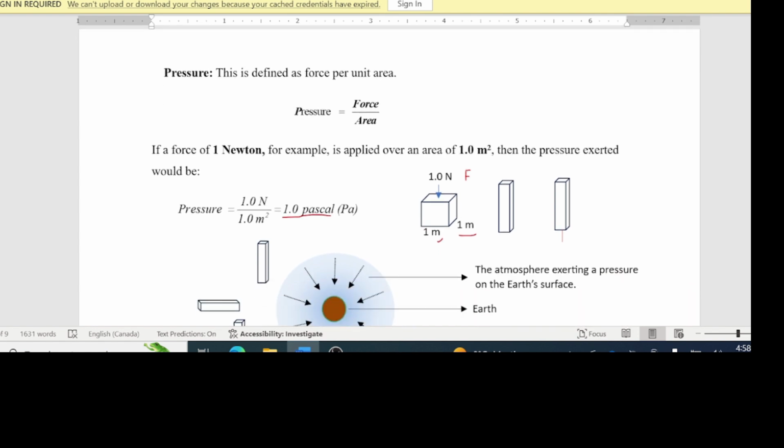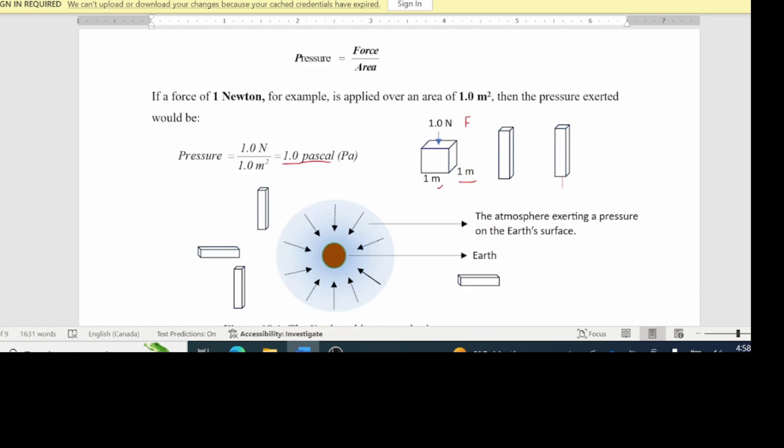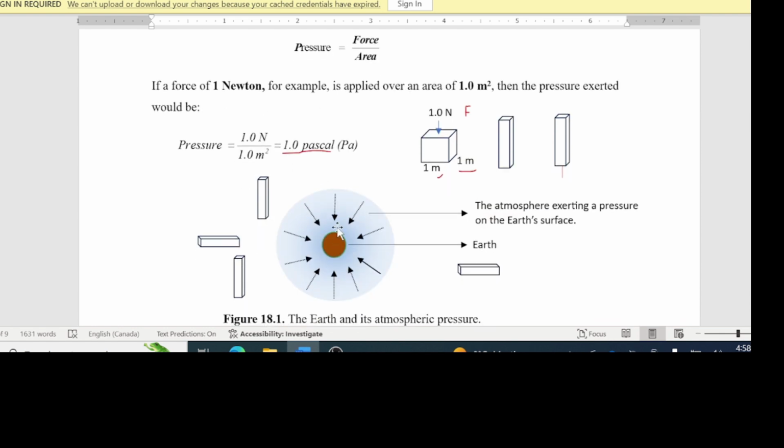Now we'll talk a little bit about the Earth and its atmosphere. This diagram is trying to depict the Earth that is surrounded by this blanket of air that is called the atmosphere. Does air have mass? What little experiment can you carry out to prove that air has mass? Anybody? Okay, the one that my students will tell me is, sir, you take an empty balloon, you weigh it, then you blow air into it, tie it up, and you weigh it again. And you'll find when you weigh it afterwards, it will weigh more than the empty balloon. So that's a little experiment to show that air does have mass.